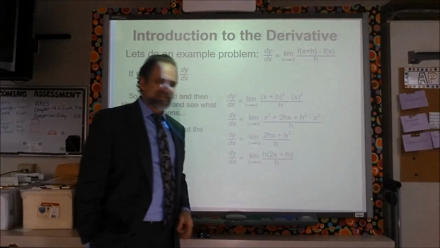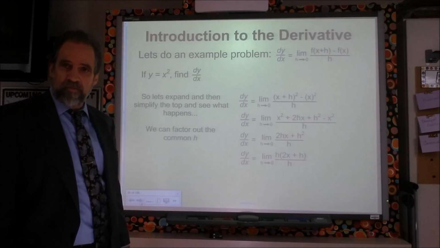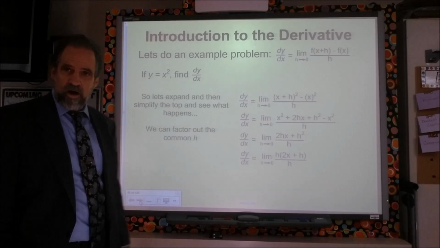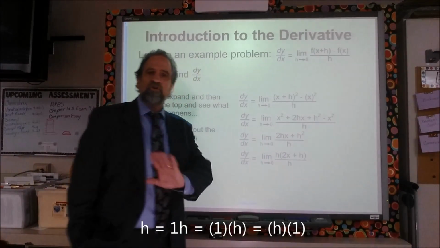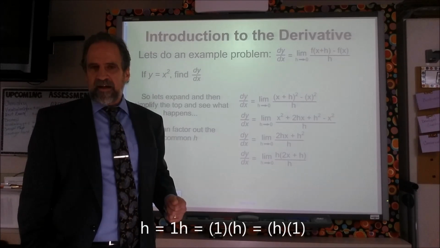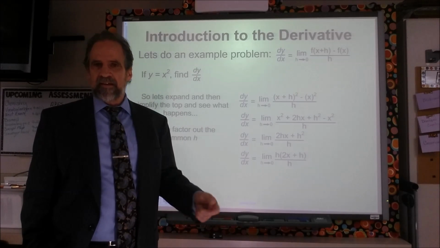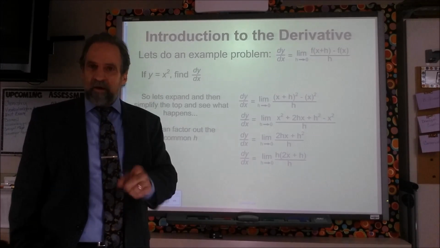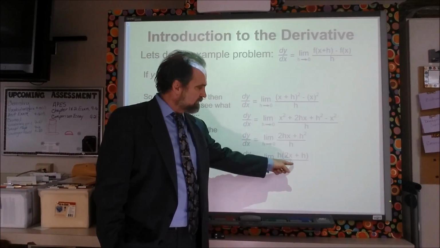Now, h on bottom, it doesn't have to be factored out. But how many h's do you see down there? You better say 1, right? So what that means is that's really 1 times h. We just don't write that 1. Remember in elementary and middle school when you first learned how to do the variables and you wanted to write 1c or 1x, and they later said, you don't need that 1, honey, it's okay. That 1's still there. There's 1 of them. So could I factor h out of 1 times h?